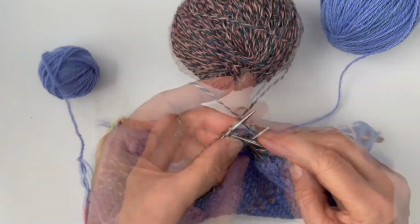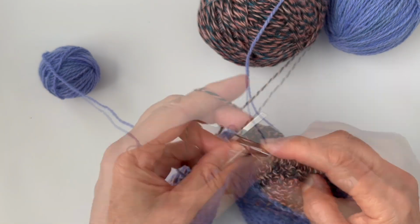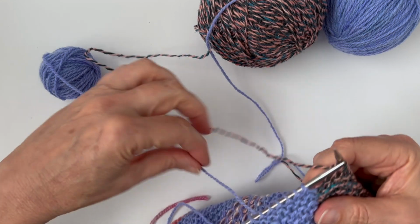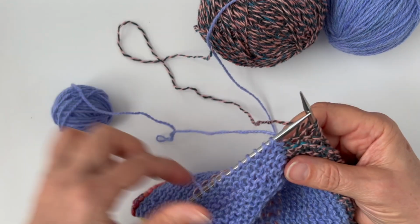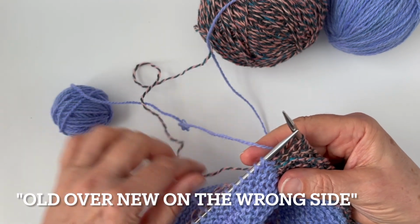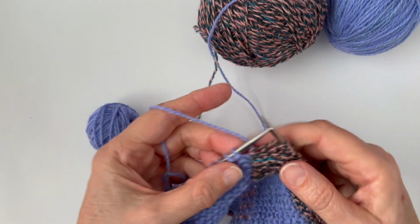with this last stitch. Now I'm ready to join them again, this time to the smaller ball for this little square. So I'm going to take the old yarn, lay it on top of the new yarn, and pick up my new yarn.